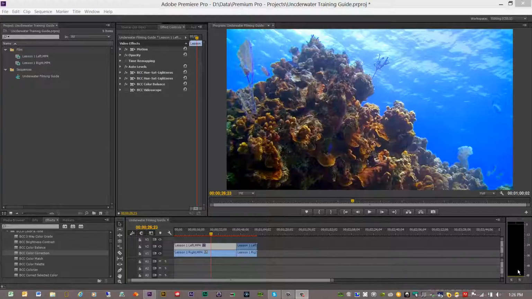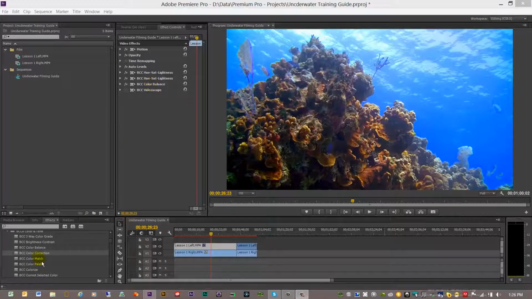Based on the prior lessons we did, we've now gone through auto levels, hue saturation lightness for water, hue saturation lightness for the coral using an invert mat, and color balance where we drew another mat and did an invert selection and then ramped up the reds a little and the greens down a little. Of course, once again, you as an artist, you have to make a decision what you like.